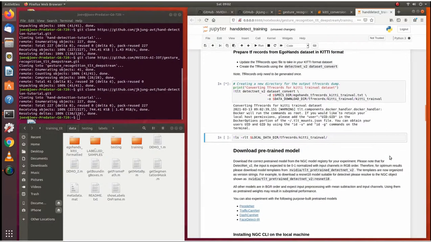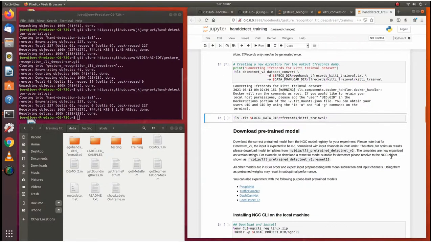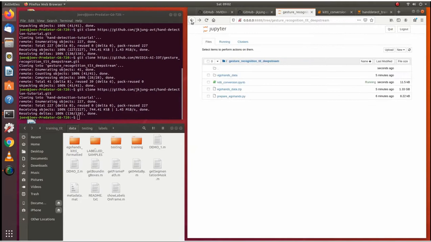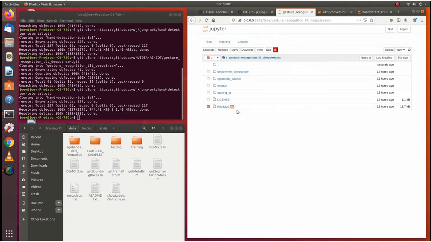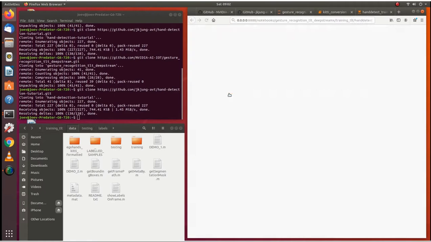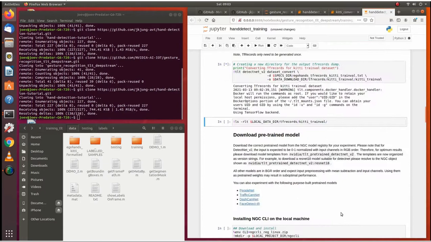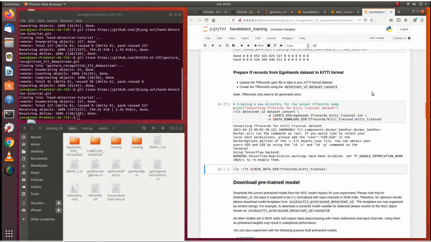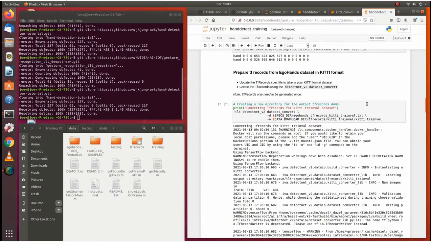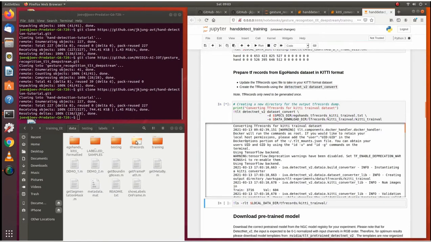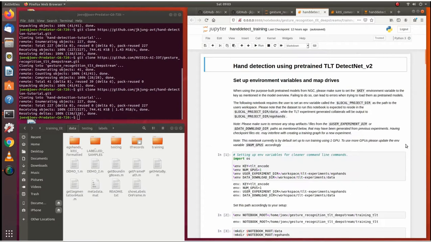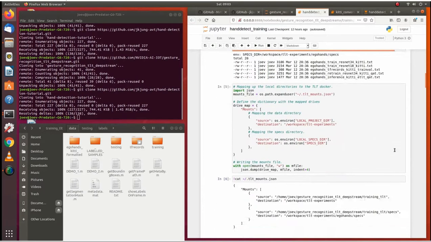Does our conversion. And then while we're waiting for that, I'm going to bring up one Jupyter Notebook that I already completed, so I can show you what you're going to get. This is one I already completed. Let's go back to here. While we're creating this. See, it created our TF records. And let's go back to here. This is the one I did earlier, and I already ran through everything.